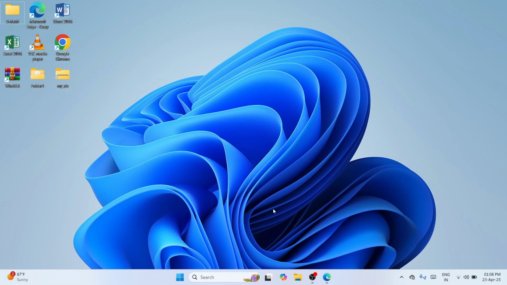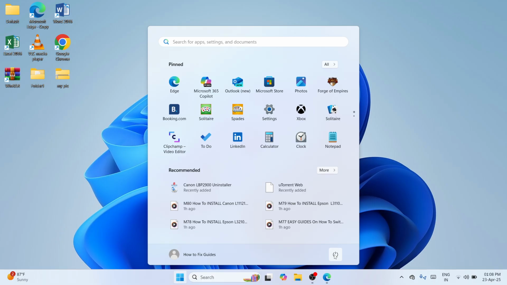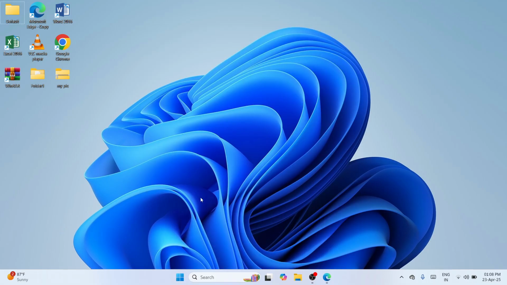Most laptop users navigate to the start icon, proceed to the power menu options, and click on shutdown whenever they want to turn off or shut down the PC or laptop. However, there is a specific shortcut key combination that you can press in order to turn off or shut down the PC or laptop.